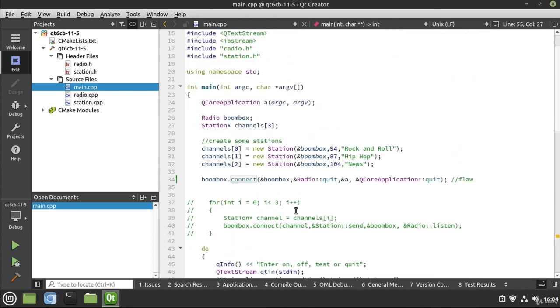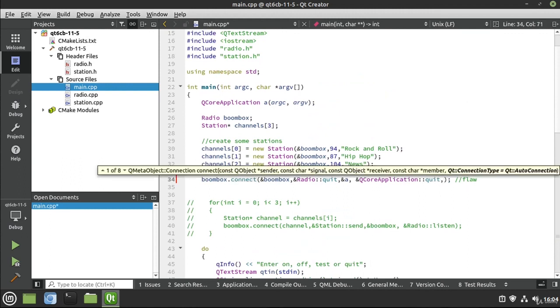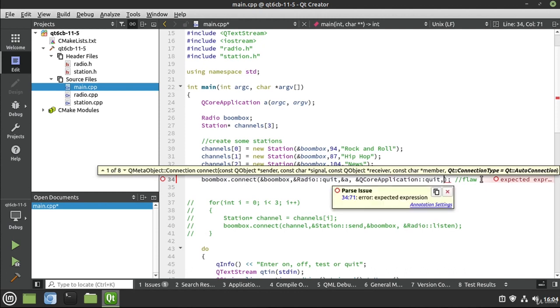If we look at this, we are connecting normally, and if we add an extra comma here, you see there's a connection type. A little bit more advanced than what we're talking about now, but we use the auto connection type, and to do this specific thing, we can't, because it's on a different thread, and threads are way more advanced than what we're talking about.